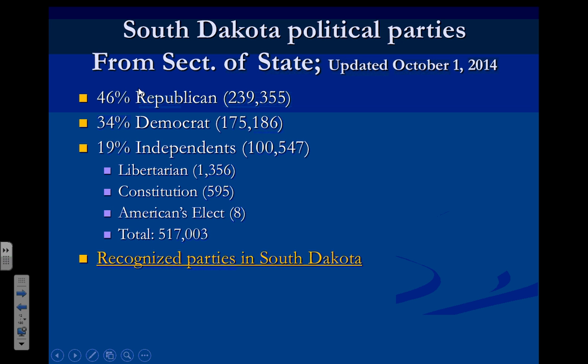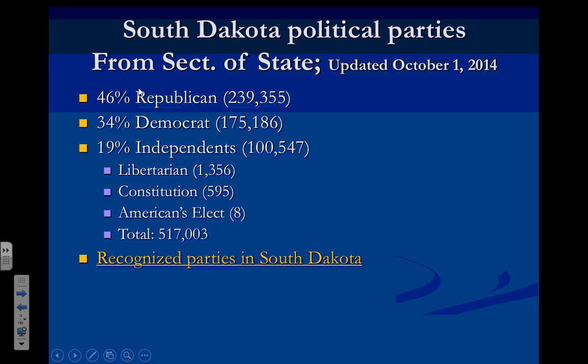In the United States, we're a two-party system, not because we only have two political parties, but because we only have two that win elections. We only have two with power, and I'll talk about what we mean by power here. And this illustrates it. We have 5 recognized political parties in the state, but these are the only two that are elected to office. And if the biggest indicator of how somebody is going to vote is their political party affiliation, which it is, then right away Republicans have an advantage, right? And Democrats would be second here.